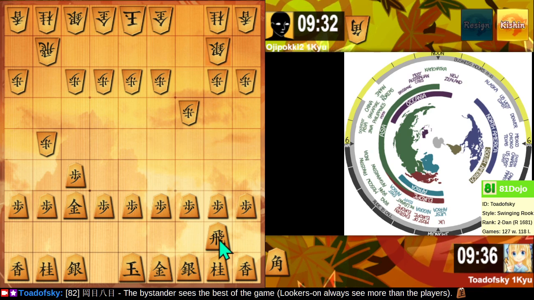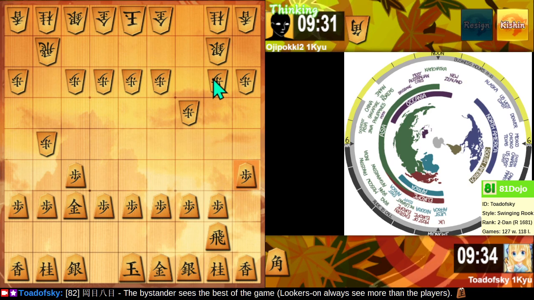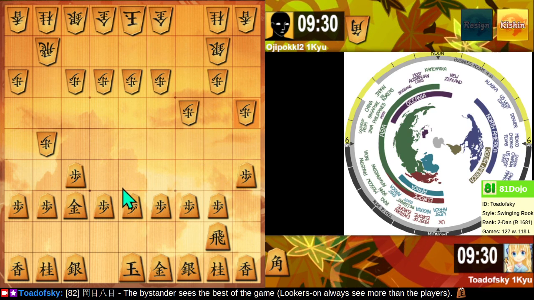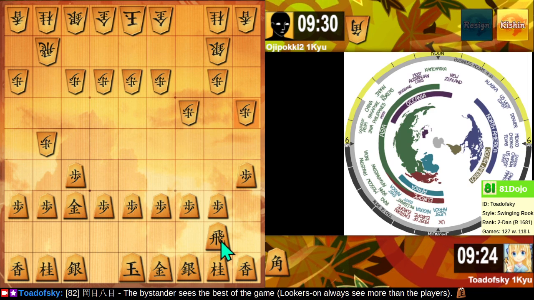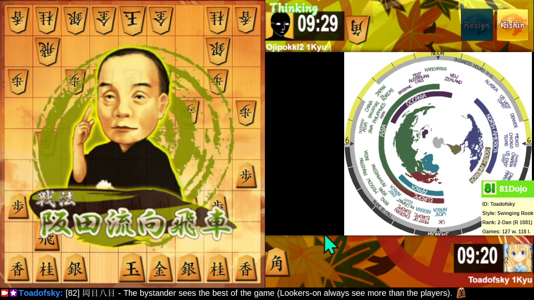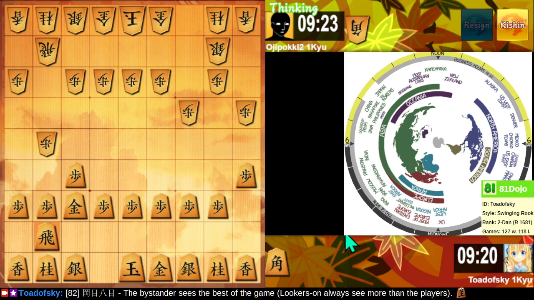It does leave me with many questions, however. Let's push this edge pawn to see what their king is doing. They're not telling us what their king is doing. All right. Oh, I've never seen that one before. Is that a good sign or a bad sign?